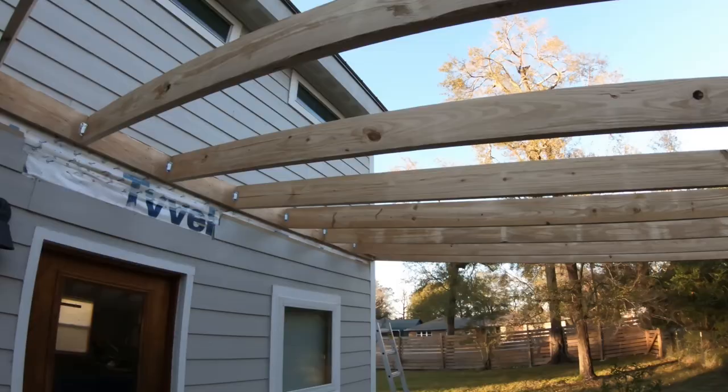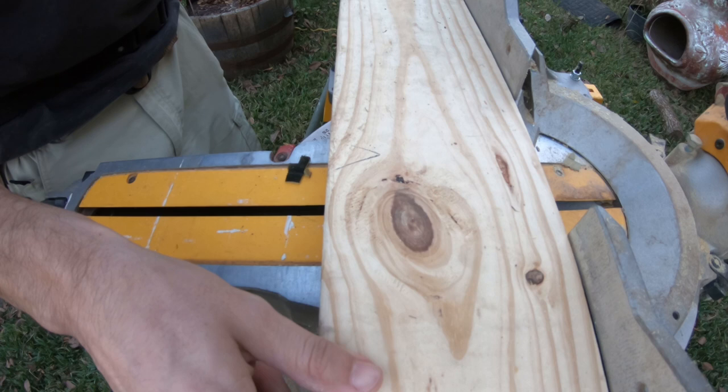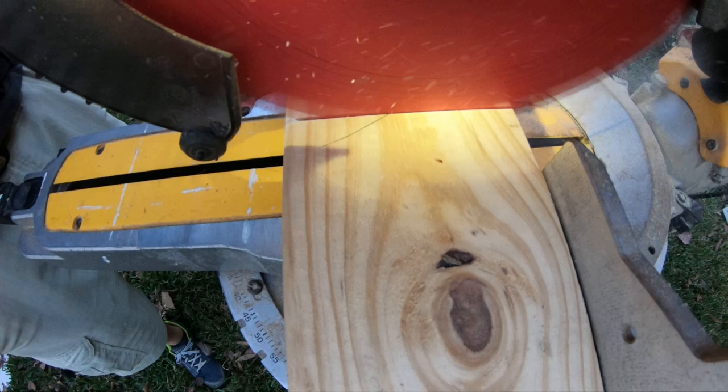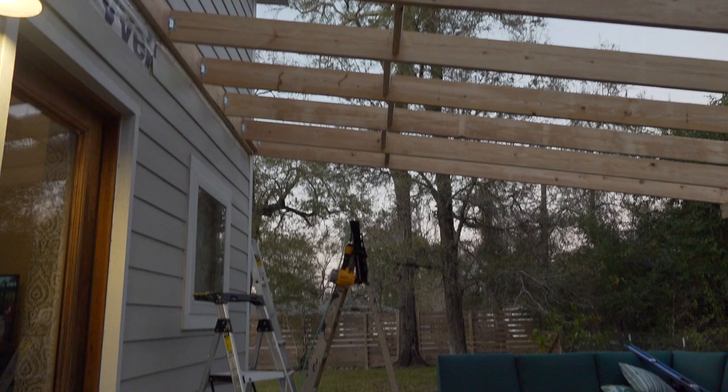Alright, so I just popped a line, and now I just need to cut a bunch of pieces for the blocking. Alright, got one row of blocking done. And gonna do one more row, but we'll do that in the morning.